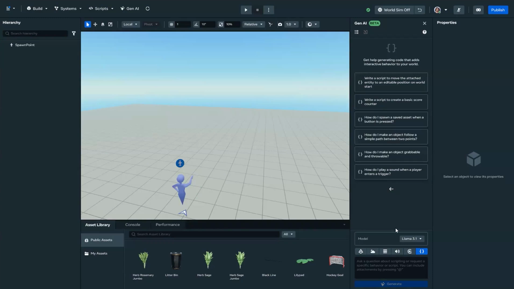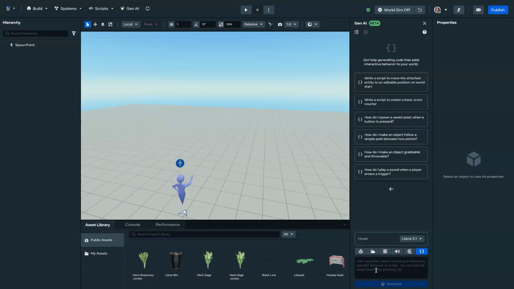So what do we have down here? We have this model selector, which offers two different choices. Llama 3.1, which is one of Meta's open source AI models that is super great for having conversations with, and it knows some Horizon Worlds stuff. And then we have Specialist, which is more for getting straight code answers. It's finely tuned for getting you those code answers.